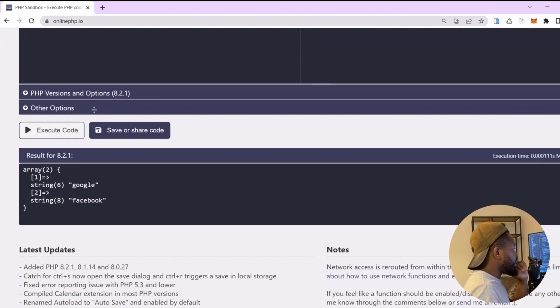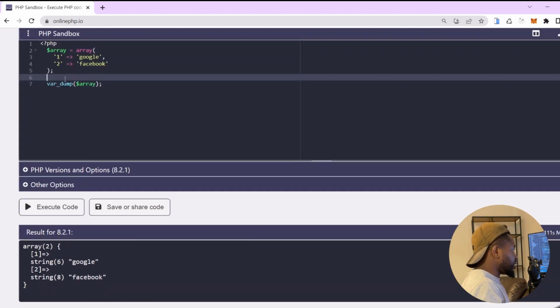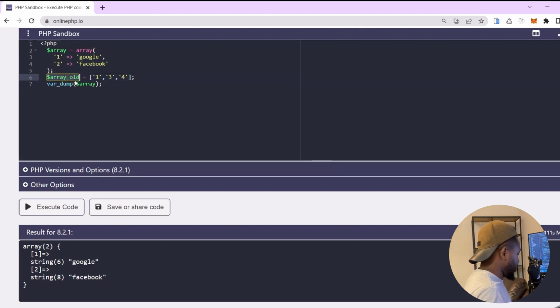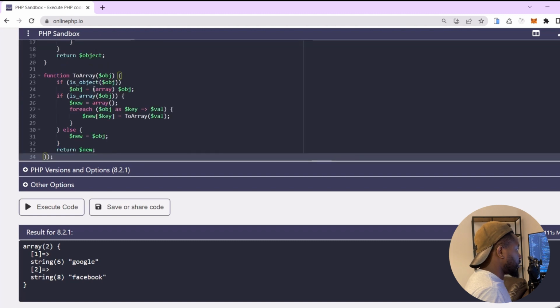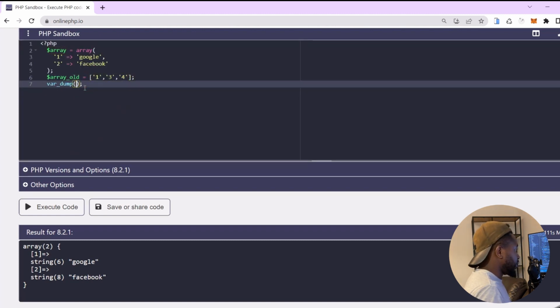So we have an array here, and again, let us try something like this. Let us call it odd maybe. 1, 2, 4.